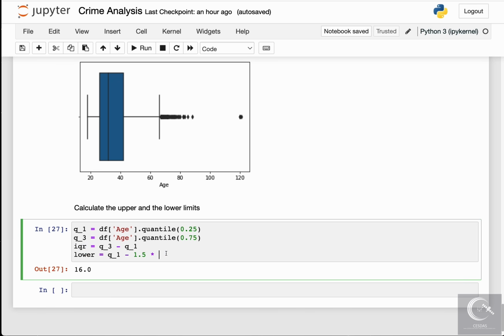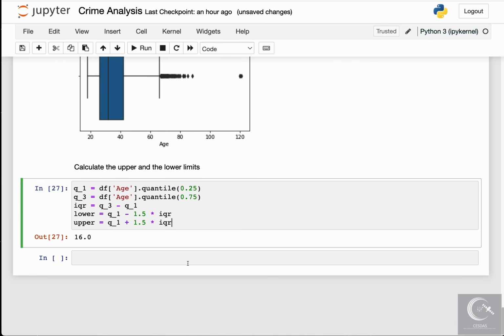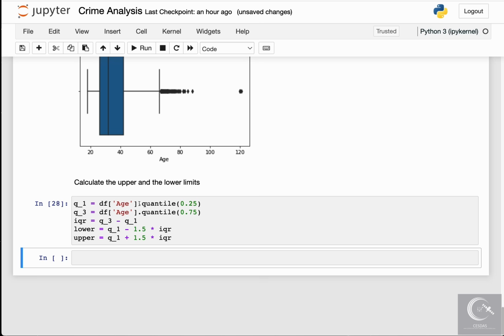So that will give us the lower value, and we can do the same for the upper value, but instead of subtracting, now we are adding, and that will give us the upper value. And now let's run that.